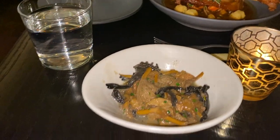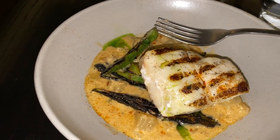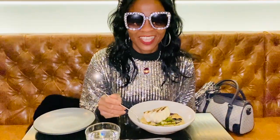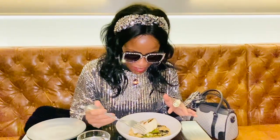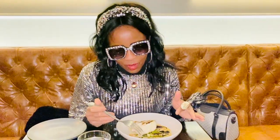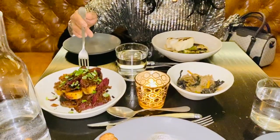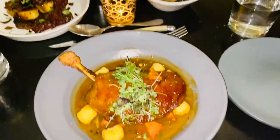Actually, that's the sweet potato, and that's the mushroom. So we're gonna go ahead, and this is the restaurant. Gregor, what's the restaurant? I think it's called Henley. Oh, Henley's, okay. And so I have the grouper, I don't know what else I have, anyway. And then those are the chantilly mushroom and the sweet potatoes. And you have the duck. Yeah. And so we are gonna go ahead.